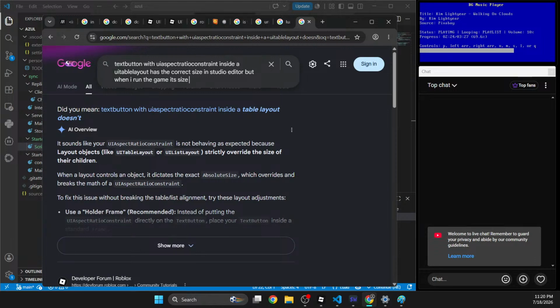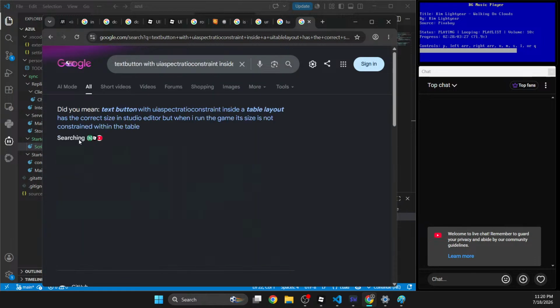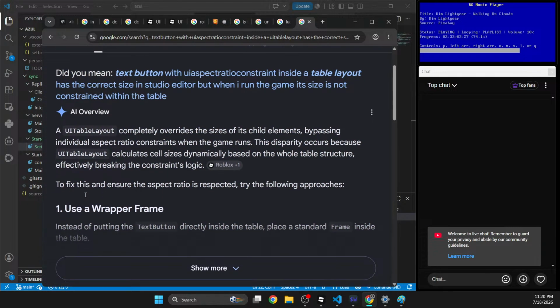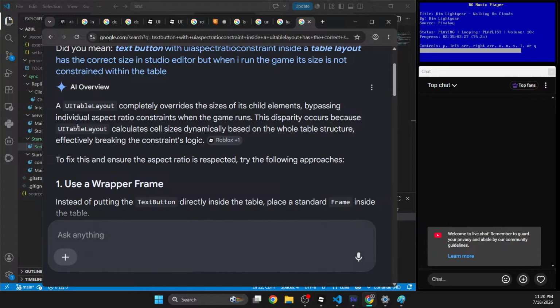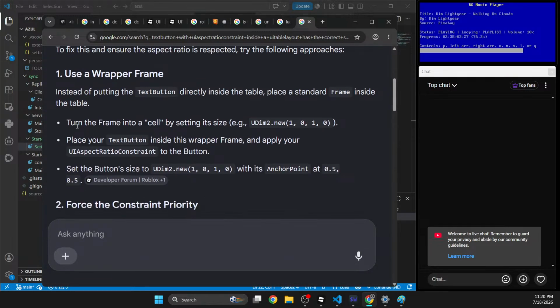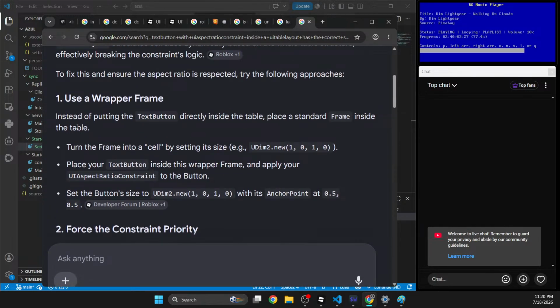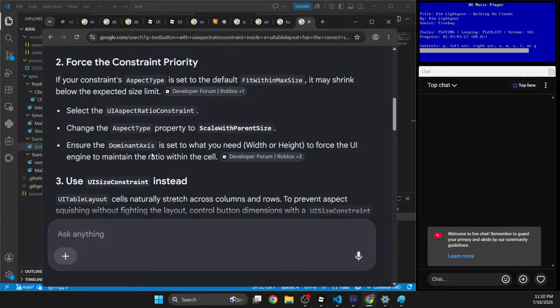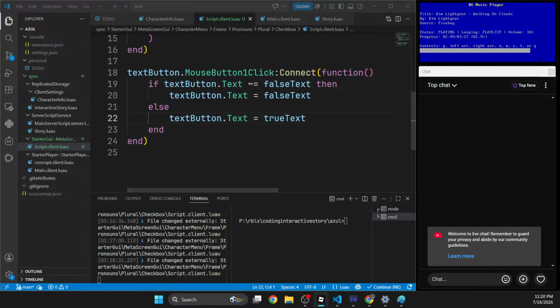Its size is not constrained within the table. Put it in the frame though. The issue is between the studio editor and the actual game. Alright, so this hack is not gonna work. Okay.